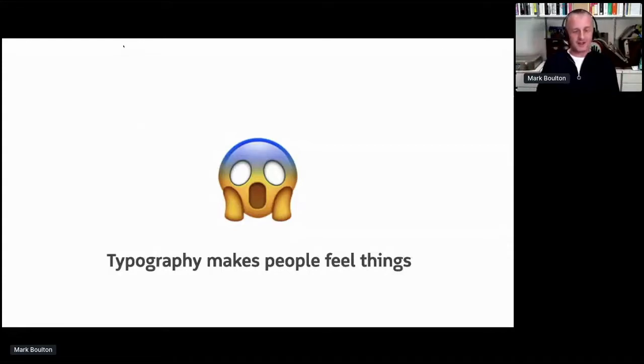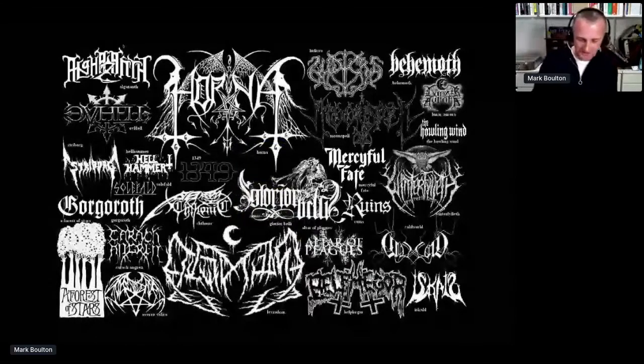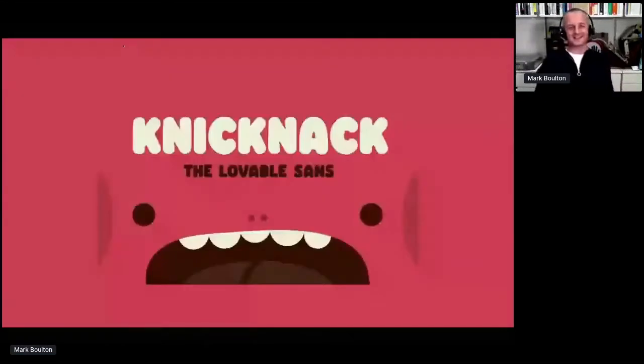So if I showed you this marvelous example of, I don't know what they even call this these days, death metal, black metal, some kind of spiky, scary metal. Looking at this, it makes us feel something, right? This makes us associate this type of thing with a certain type of music. There's a feeling there. And the same with this, right? Now, these are easy examples to pick on. Our choices for more accessible typefaces don't really relate to these because these are extremes.